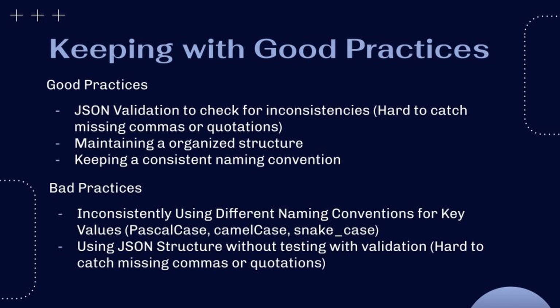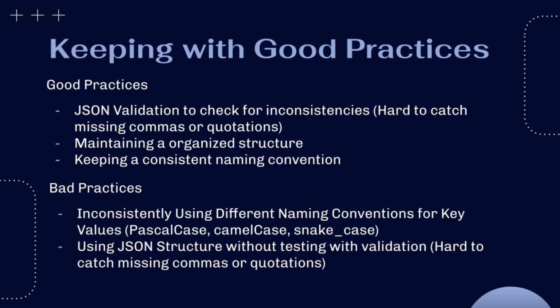Some of the best practices for JSON is to maintain your structure using validation, like how I mentioned in the previous slide. Also making sure your structure is clean for future tense, keeping it simple as it's getting more complex, so you can also make that easily manageable between yourself and a group. Keeping a consistent agreed upon naming convention to avoid confusing yourself and others based on variables and key values.